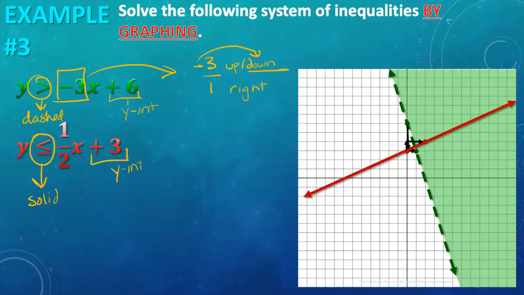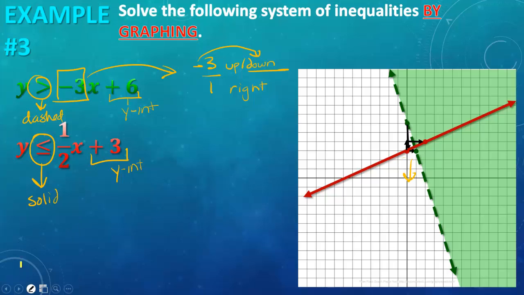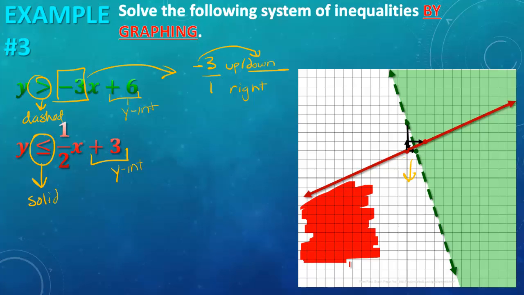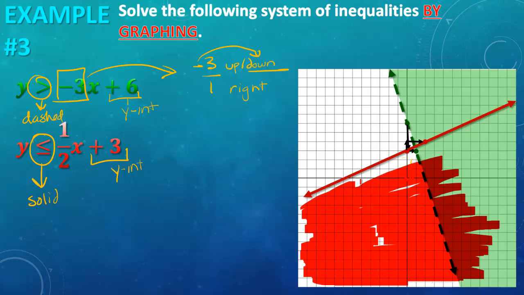Okay, and this is facing away from the y, so we're going to shade below the line. Oh, I accidentally shaded above. Scratch that. Should be shaded below. Let's see if I can fix this. Let's do a highlighter, and let's do it in red. So all this should be shaded. All right, and you'll see the area that's kind of like darker. This area that I'm shading now.